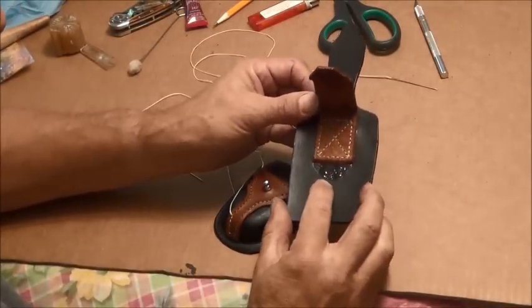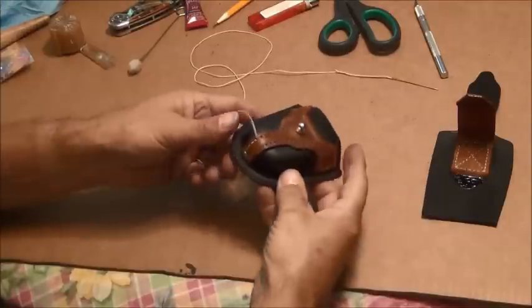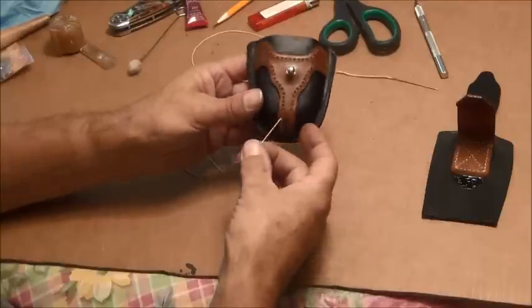I'll get a second coat of the rubber cement on this part, letting it dry, and while it's drying, I'm starting to stitch the front. So I'll finish that up and come back.